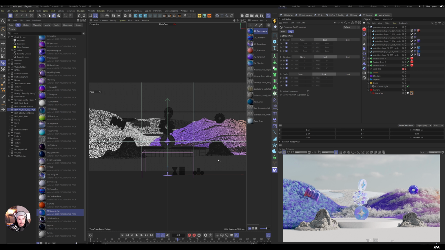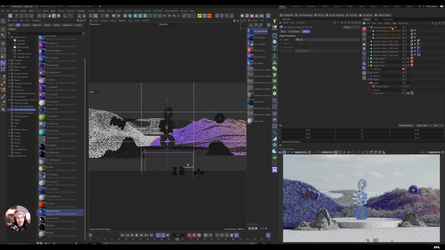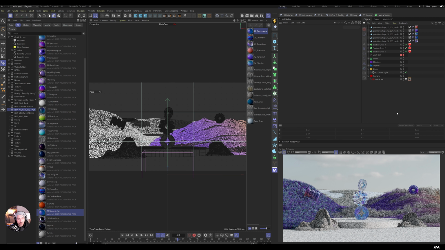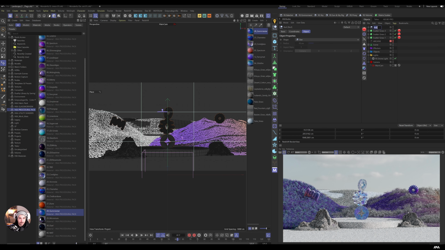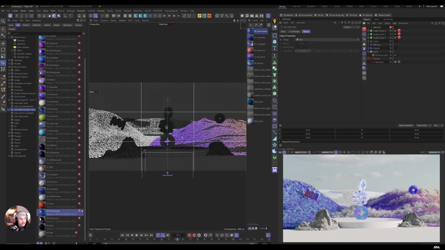Now, I set these primitives that are left over, so I'll use this and this. I'll just delete everything else, and we have this shape, so I'm just going to put them all together as shapes and drag them into our objects folder. Now we have three scatter setups, and we have those two rocks. We have our platform, which has no material for now.